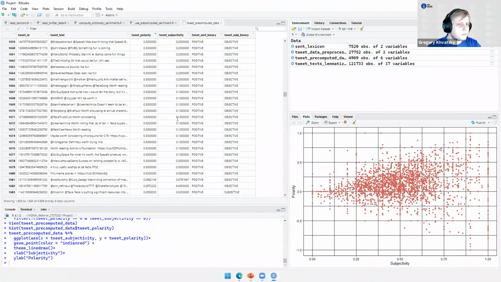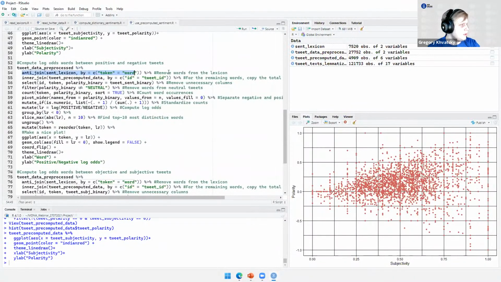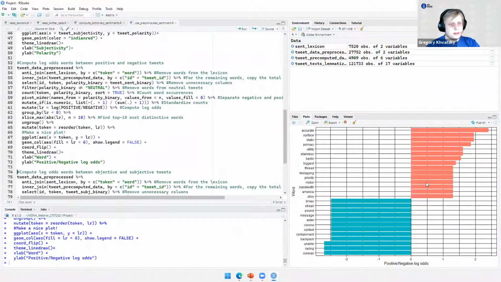And we can actually do the same type of analysis in here. I have discovered that I get much more meaningful results when removing the words that are present in the lexicon. So let's run this. And again, this is us finding the words that are most present in a negative and in a positive context. You can see that things like priority, motor, bandwidth, and America are usually mentioned in a positive context, which probably says something about the data that we analyze, especially the word America, because we're analyzing the data of an American citizen. And other things such as corona, something about the vaccine, something about some streaks, are usually mentioned in a negative context. With all of the pandemic going on, the word corona here really makes sense. And these vaccines are probably mentioned in posts about there not being enough. So again, it makes sense.